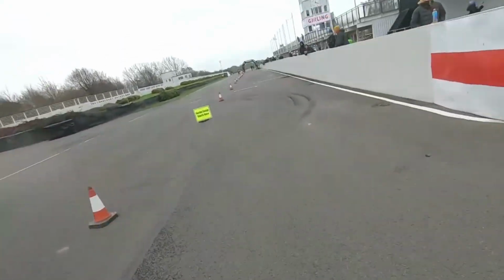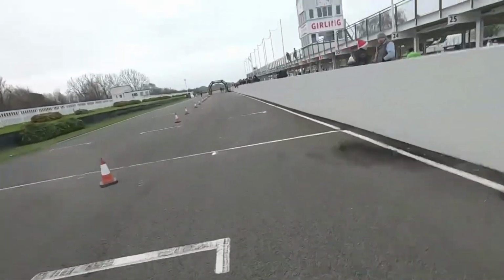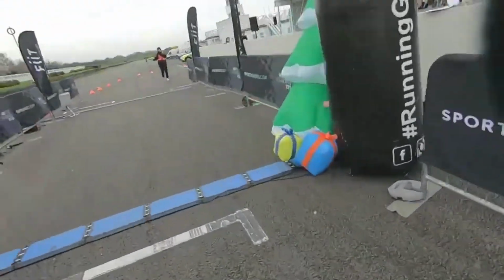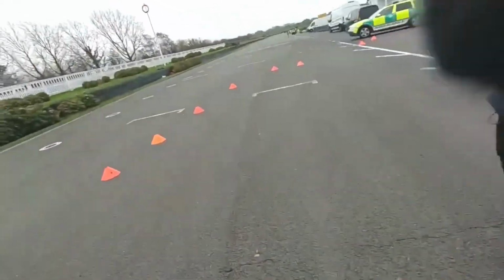Don't get me wrong, that will be a tough ask, but I've done it before in races and I've specifically added those things into my training, fast finishes at the end of long runs, for example, to train for that possibility. And who knows, on the day when the mindset is right and the motivation is there, we can always push just that little bit harder, especially when we're coming up to the finish line. So you never know what you're capable of in those last couple of kilometers.